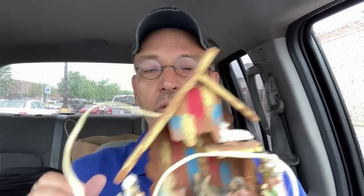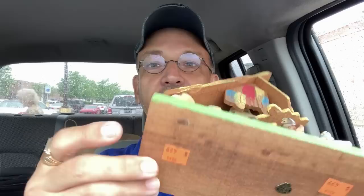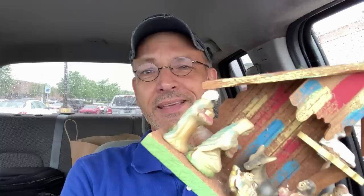I did, however, find one item in the store, and it's this little old nativity set. Let me get the wire off of it so you can see. This is made in Japan after the war, probably sometime between 1950 and the very early 60s. It has a foil sticker on the bottom, which is very typical of the types of stickers that you saw at that time. And it says, let me turn it the right way. It says something where Japan. Okay, so it was $5. And I like it. It's small. This is easy to ship.